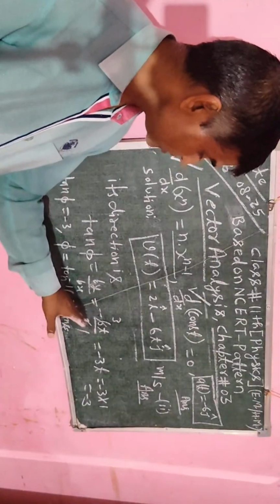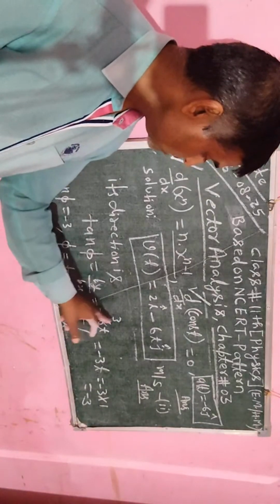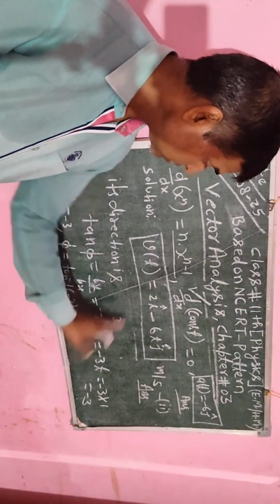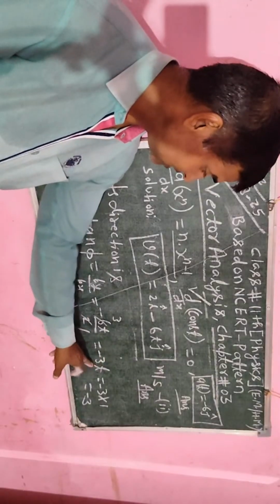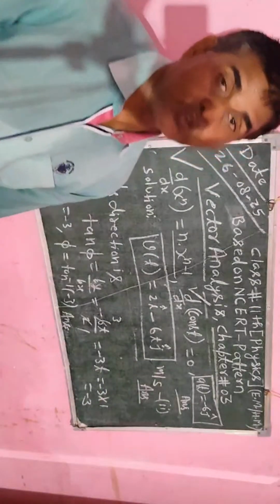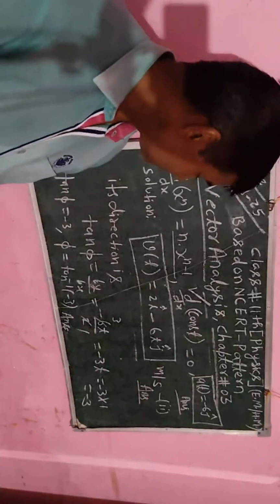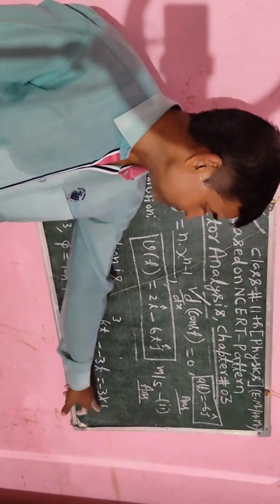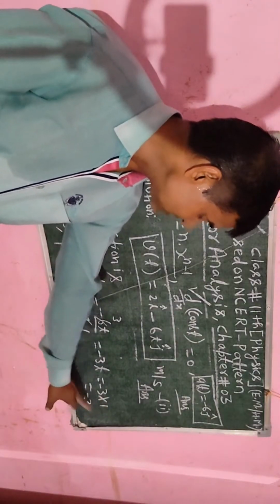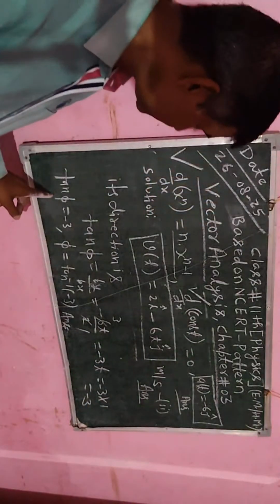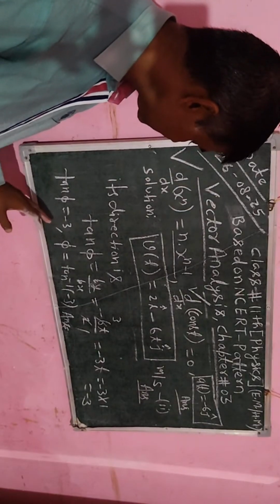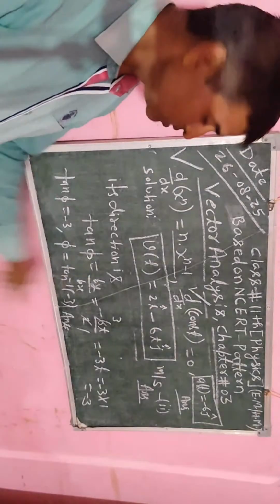So I have simplified it. 2 on the 2 and 2 3s are 6. So here will be 3 into t, that will be minus 3t. Now here given t is equal to 1 second, we have to calculate its direction when t is equal to 1 second. So I have multiplied 3 into 1, that will be minus 3. Also here I have written separately tan phi which is equal to minus 3. It means that phi is equal to tan inverse minus 3.